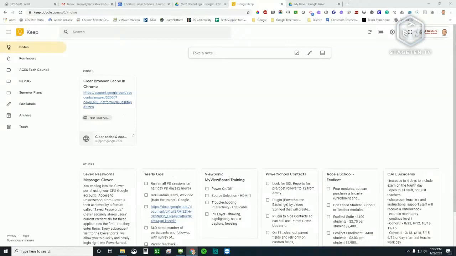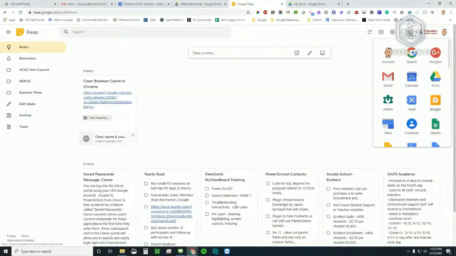I find Google Keep to be the same. What you do on the mobile app translates over, and you have pretty much full functionality as you would from the desktop application. So I'm on the desktop application today, and we'll talk about that. But just know that you can find this in your app store, install it on your phone or tablet, and function there just as you would from here.